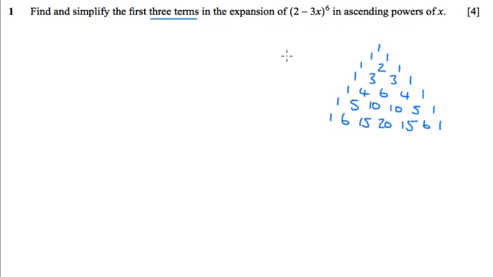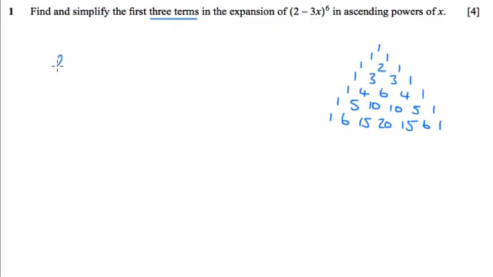Anyway, that's what I'm going to use. You can use nCr instead, they're the same numbers. So if I wanted 6C2, that would give me 15. It goes 0, 1, 2, 3, 4, 5, 6. So yeah, that's how you can get the numbers. Anyway, we're then going to decrease the power of the number on the left and increase the power of the number on the right.